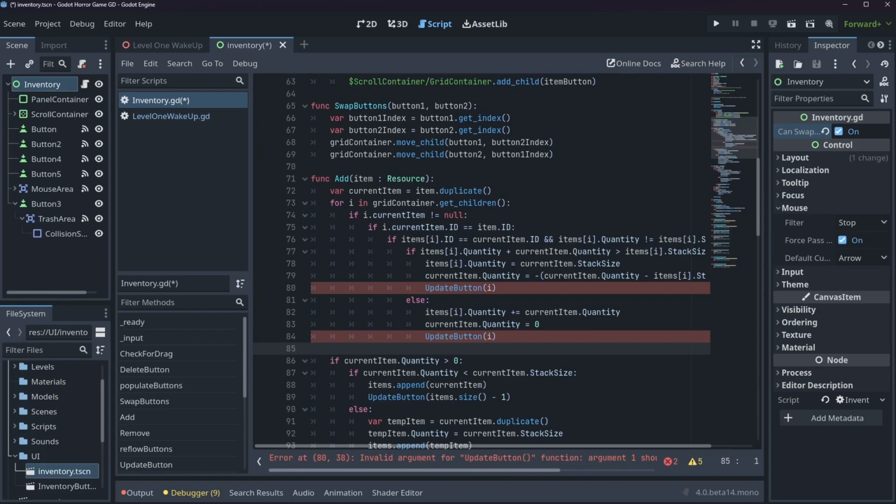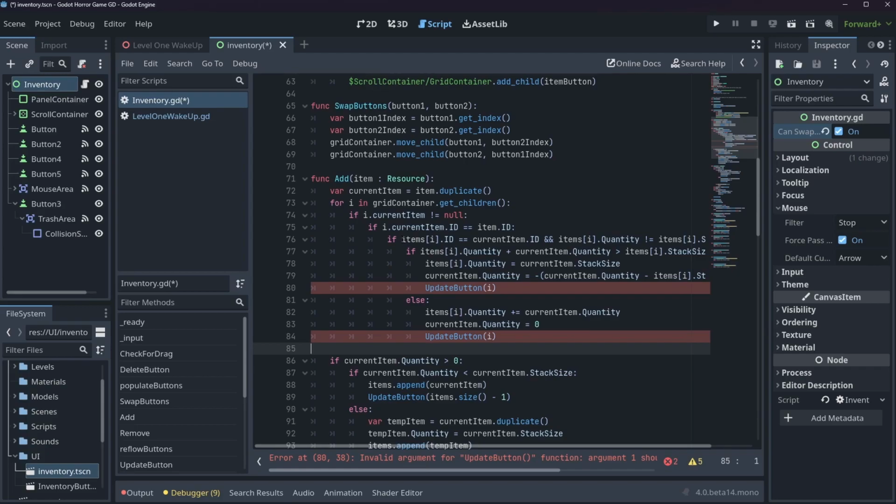So first, items I.id, this doesn't work anymore because we're not pulling back our item index. Our item index is off in the ether, right? So we can't just pull back a grid container's index and then just say, yeah, it's good. It's going to completely break our game. So we need to convert all of our code over to be grid container based versus list based. And that'll provide a lot of flexibility for us.